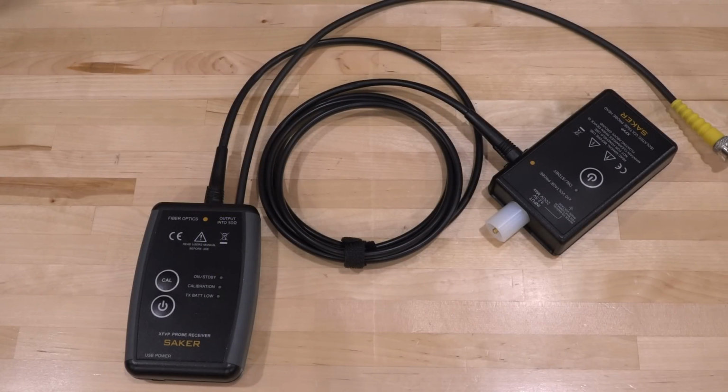In this episode, I have another product review for you guys. We'll be taking a look at this very interesting optically isolated probe set. This is the XFVP from Saker, which is a galvanically isolated probe configuration. Now, what does that mean?